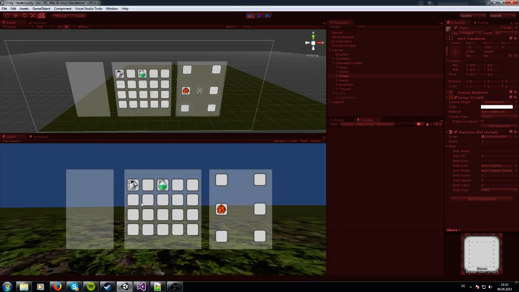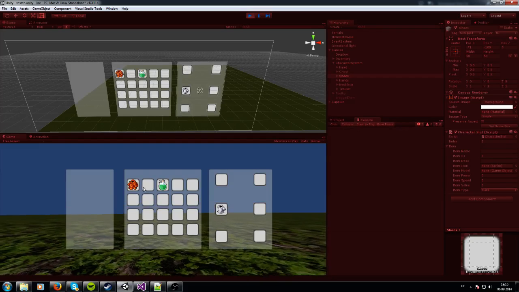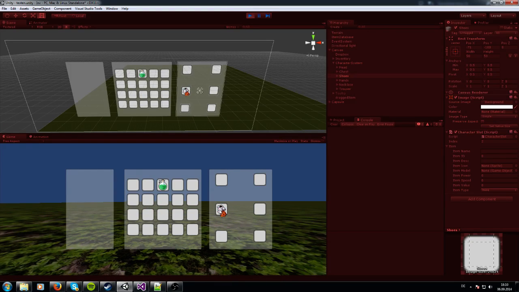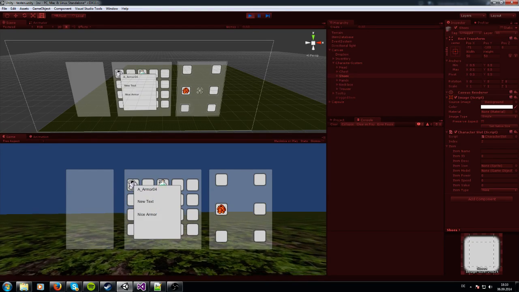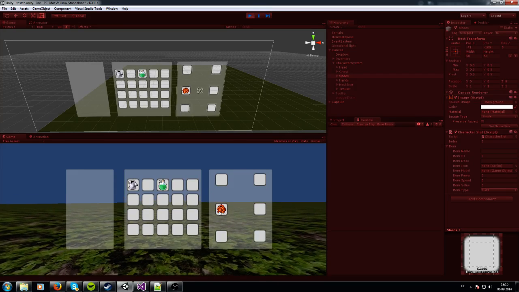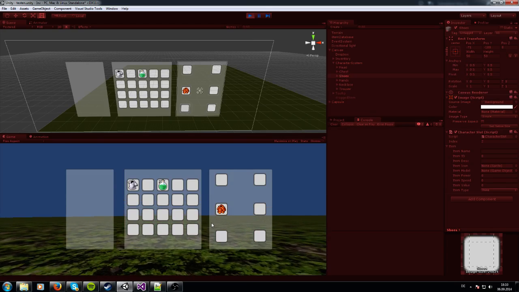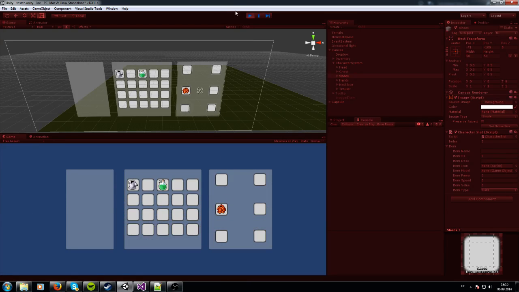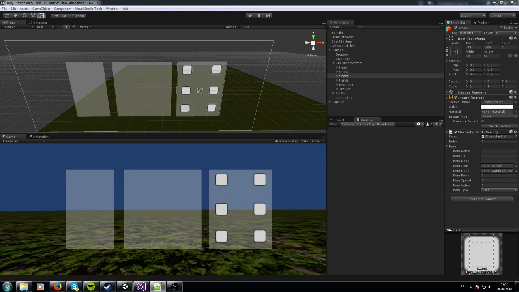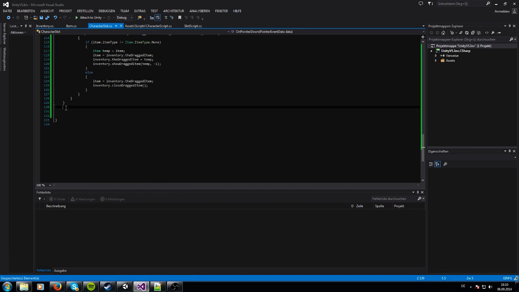You can take this in and take this back, so that's working fine, and you can change it every time you want. But we still cannot drag it out, so that's a problem as well. Then I have to show the bug later, one step later. This is pretty easy as well, like we did in the inventory slot script.